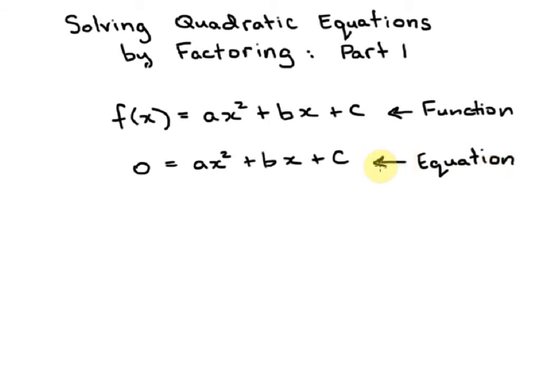Today, the technique is one that you've seen before. We're going to use factoring. Now, before we get into actual factoring, I'm going to show you some of the possibilities that can happen when we're trying to solve quadratic equations. There's actually 3 things that can happen. And it's best to view the graph to see what these possibilities might be. The most common that you probably will run into is that you have 2 solutions to your quadratic equation.